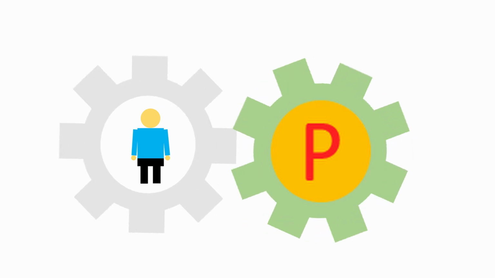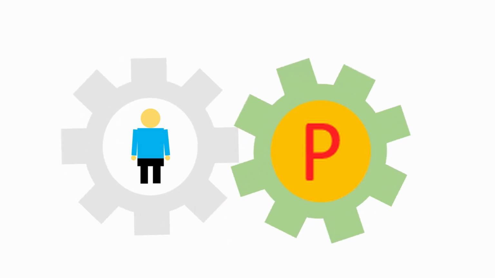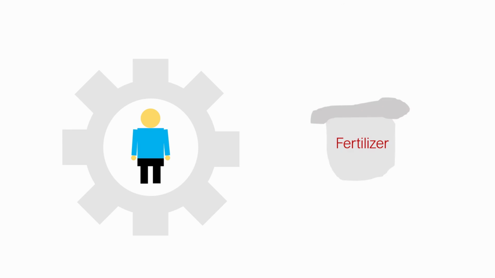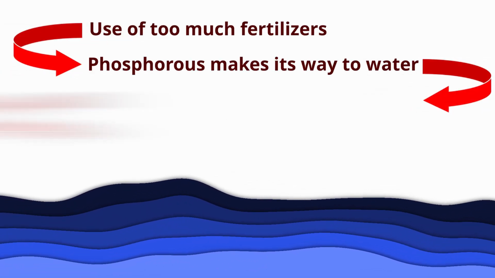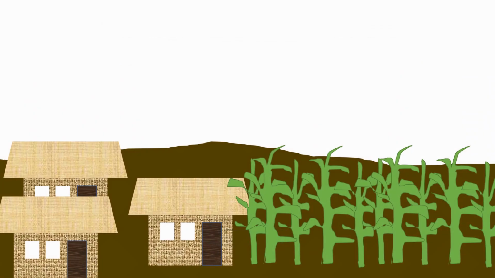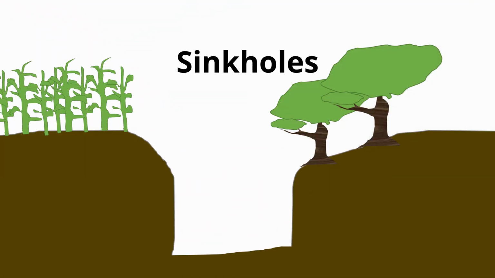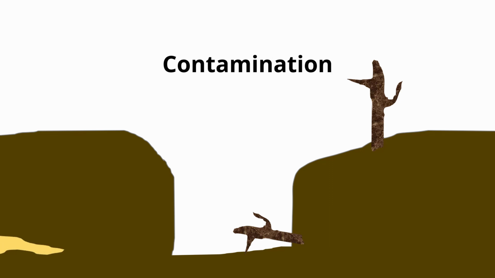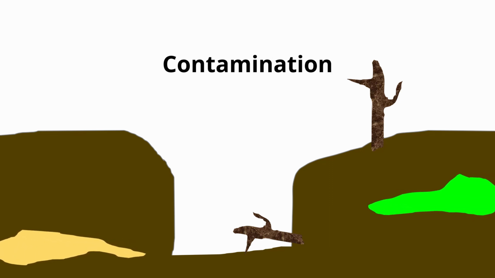Humans have had a significant impact on the phosphorus cycle due to a variety of human activities, such as the use of fertilizers containing phosphorus, which are particularly detrimental when such products are washed into local aquatic ecosystems. Thus, people harm aquatic ecosystems whenever excess amounts of phosphorus are leached into the water. Another impact caused by human activities is land degradation due to mining. Environmental impacts of mining can occur at local, regional, and global scales. Impacts can result in erosion, sinkholes, loss of biodiversity, or the contamination of soil, groundwater, and surface water by chemicals emitted from mining processes.